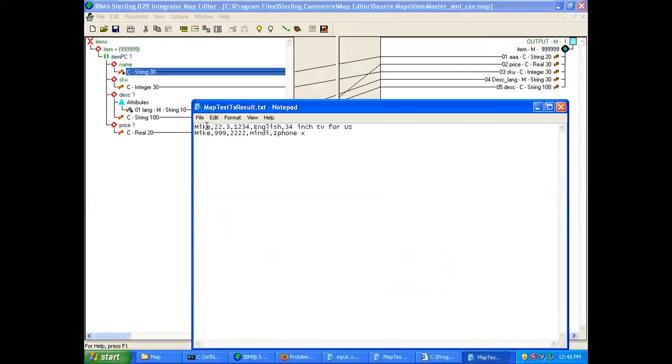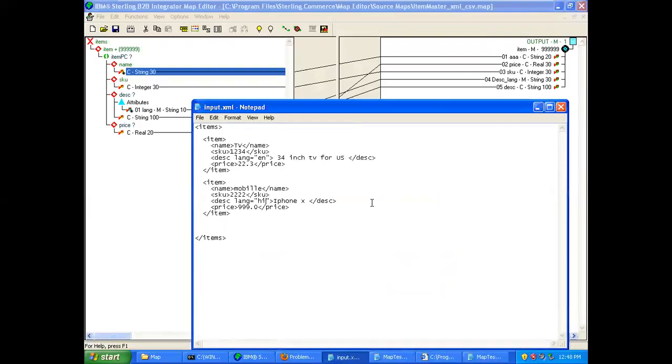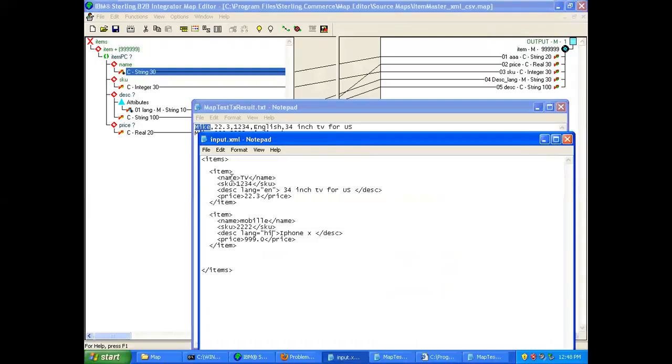Whatever constant we have applied in that particular field will replace the value that you have in the input field. If you see in my XML file, in the first item name is TV, and in the second item my name is mobile.